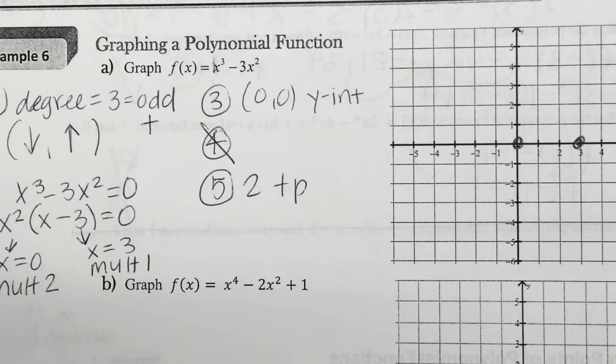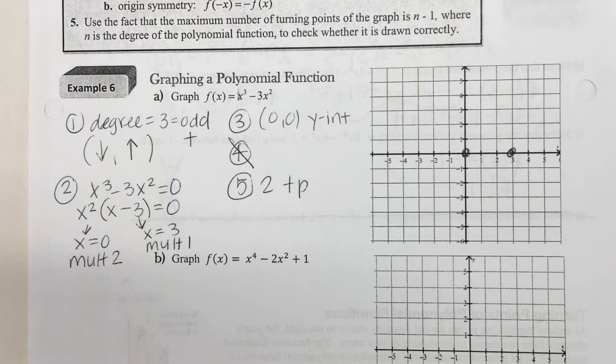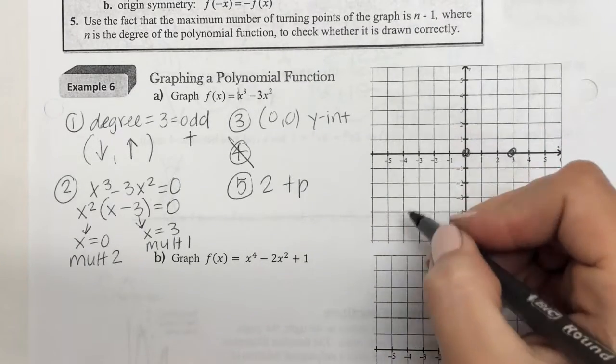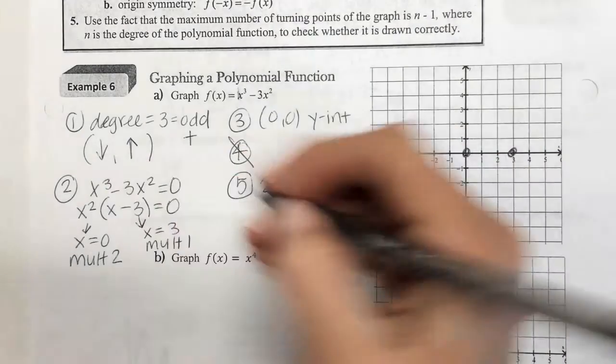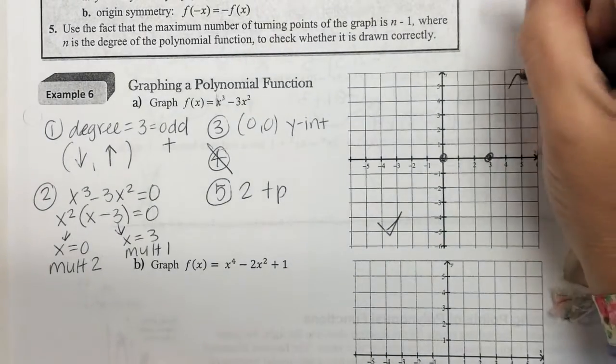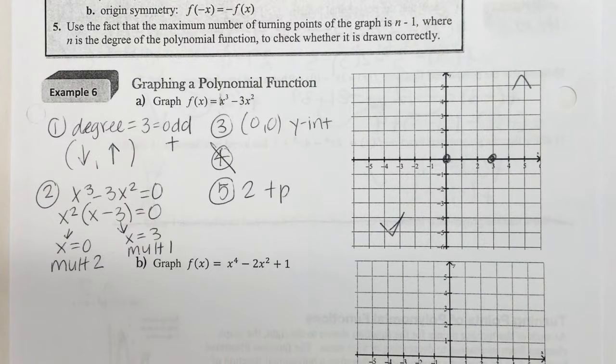Alrighty, thank you. Okay. Now we can graph or just draw the end behavior. So the end behavior on this side, is it going to be going down or up? Down. That came from here. So just draw an arrow anywhere pointing down on the left side. And then on this side, anywhere pointing up. Again, this is a sketch. It's not going to be perfect.